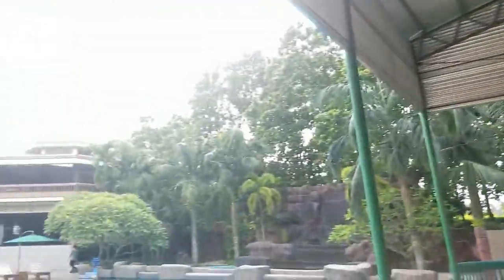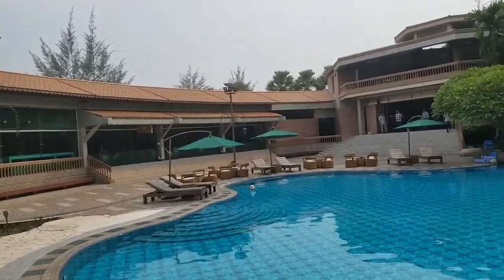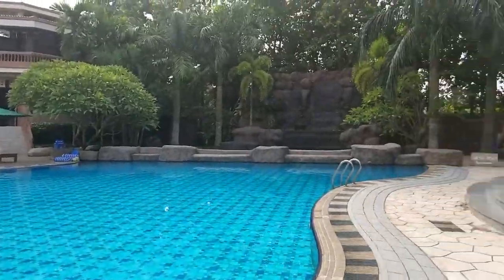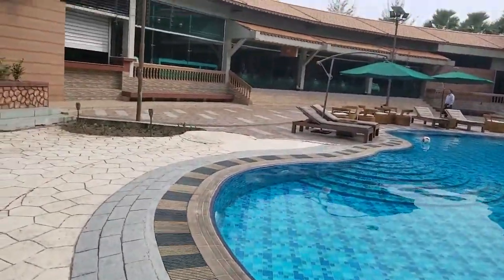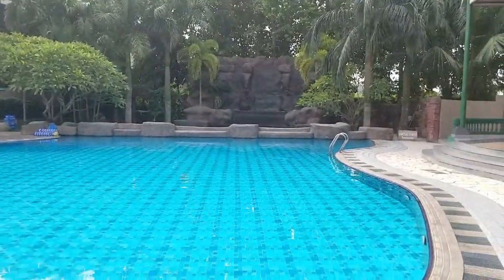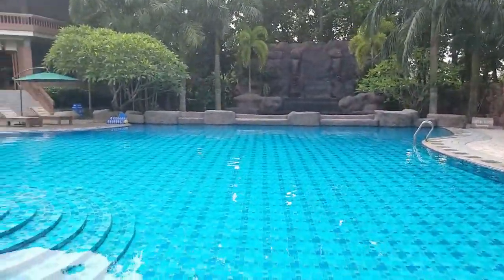Let's go back to the AC — it's so hot, super hot. Not the best choice to come in September at this resort because it's very hot and humid here. This is the swimming pool area, and there is some waterfall over there. I think they have closed it but it looks really nice.